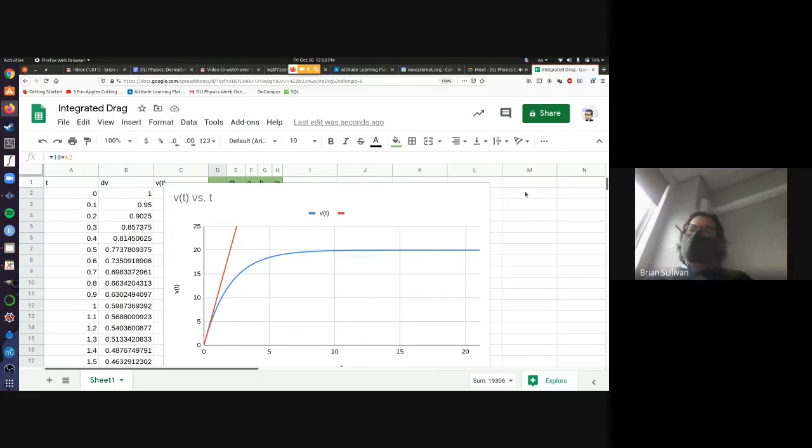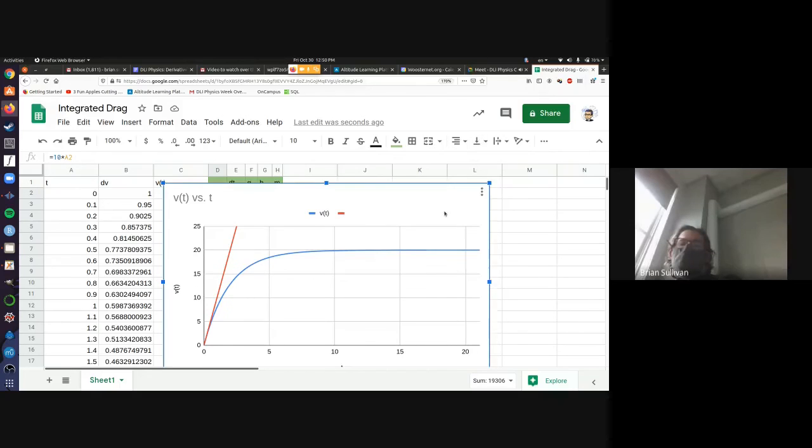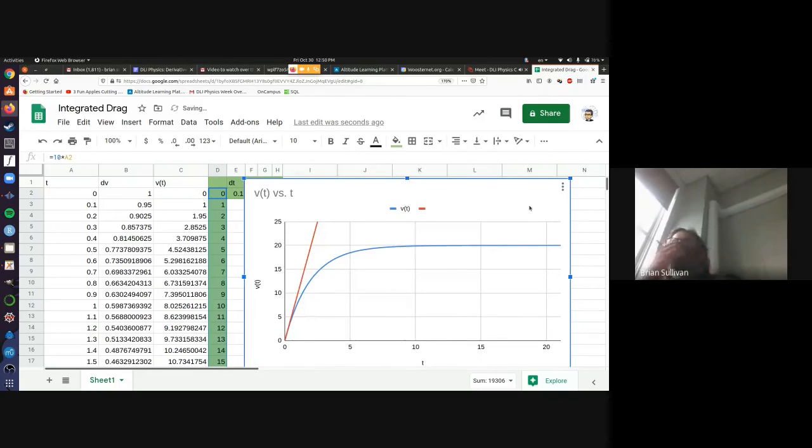Good. So would you agree that is the initial slope of the blue function? And what do you call a line that touches a curve at exactly 1 point? That's also the name of a trig function. The tangent. Good. So this blue curve is tangent to the red at t equals 0.